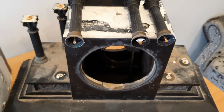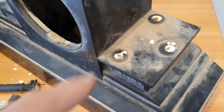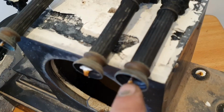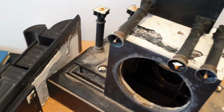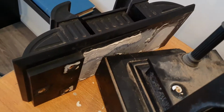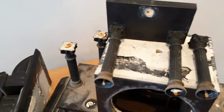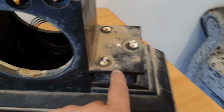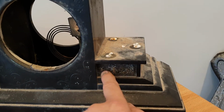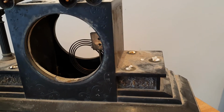Just a close up of where I've got so far. So you can see there are little pins on the bottom of the columns which go into these locating holes, so I haven't got to worry about where they go and getting them to be all nice and symmetrical and everything. The plaster separated pretty easily, a lot easier than I thought it would, which shows you really how fragile these clocks are. Now what I'll do is I'm going to probably want to take off the top of this so that I can get that out, same as that side as well. There's not too much dismantling.